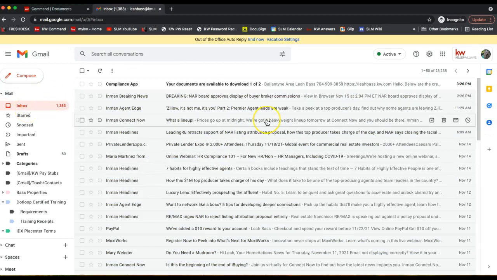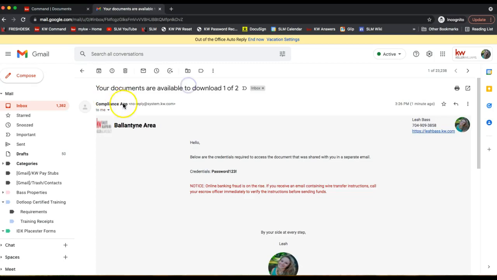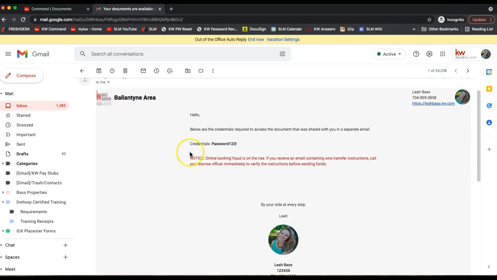All right, so this is showing you the client's inbox. I don't use this email, so don't judge the amount of emails here. But let's say this is the client's email here. So they will receive a first email that will show them this. So this is the first email that the client receives, showing them what the password is and letting them know that they will be sent a separate email with the documents itself.